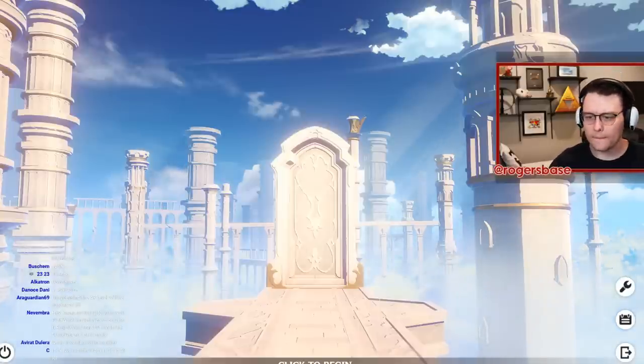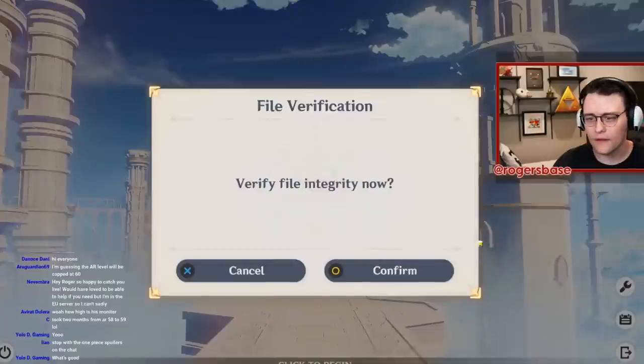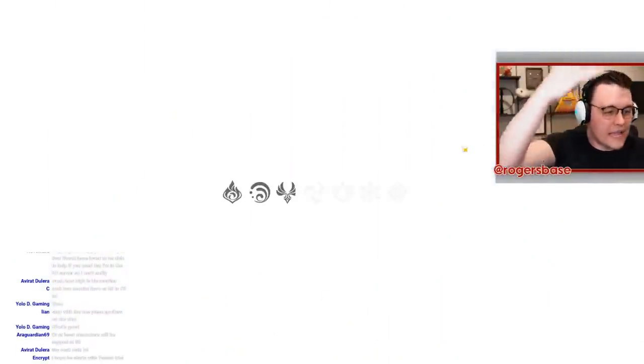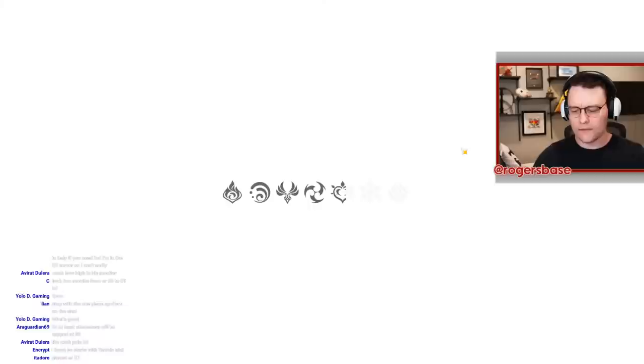All right. Now, apparently this is in controller settings. Verify, wait, what? Cancel. What is this? The neck pain? No, it's not neck pain. It's only for if I'm looking at the stats up there. We're good otherwise. We're good, we're good.